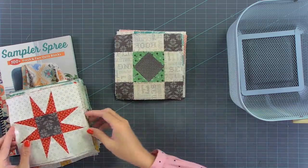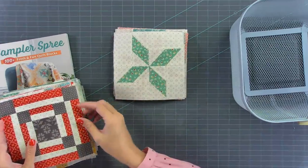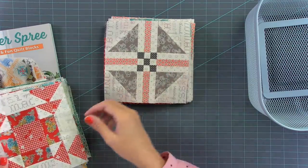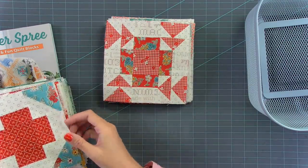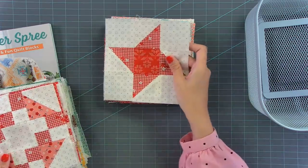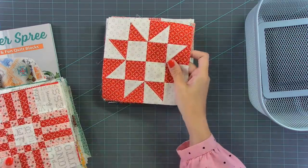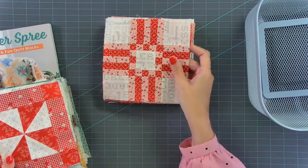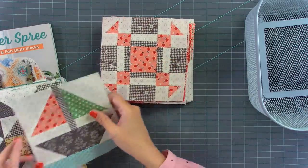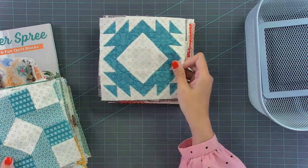So that at the end of the year, I can actually be done. So I'm very excited that I will be. And another thing with finishing all my quilts for 2021 is I have 8 drawers that I use on my cutting table. And I need those 8 drawers to be empty, because my rule is I can't add anything that won't fit in the drawers. So I can add more the more I finish, just based on the goals that I set for myself.